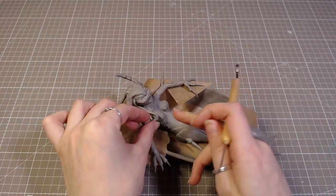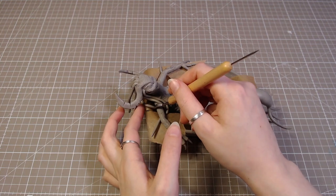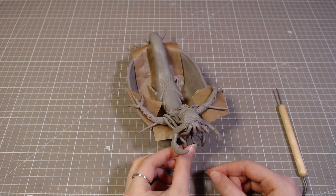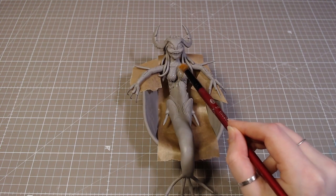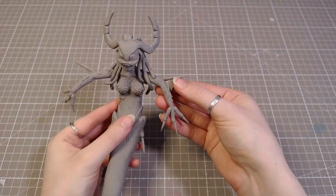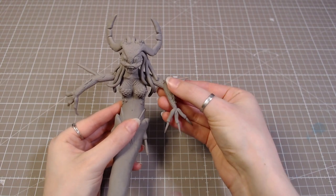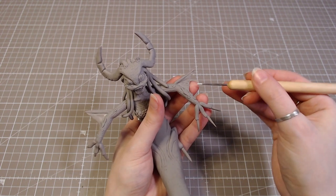I'm going to bake her inside the bathtub so the shape fits. This also lets me position the hair the way I want it to be. Then before baking, I'm going to go over everything with isopropyl alcohol. After that has baked once, I'm going to add a few more missing details and then bake it again. I could have added these before, but I just find it much easier to do this way.